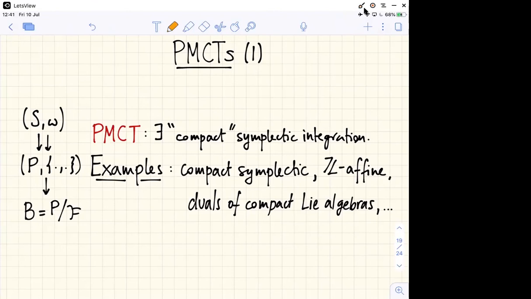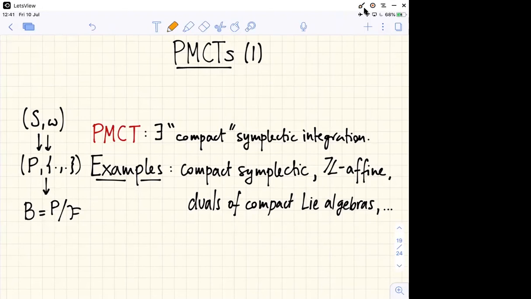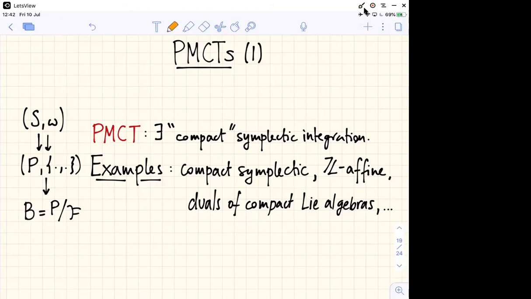So in the example of Kotschick, the leaf space is S1. And you can generalize to leaf spaces that are tori with the standard integral affine structure easily by taking products. And Luca did an example where the leaf space is a non-standard integral affine torus, where one of the linear parts is a shear. Yeah. So thank you, Rui. I haven't seen that work, but these are strongly compact.